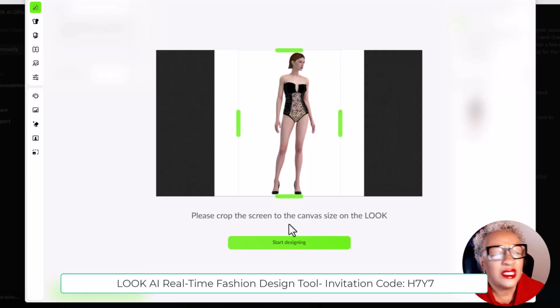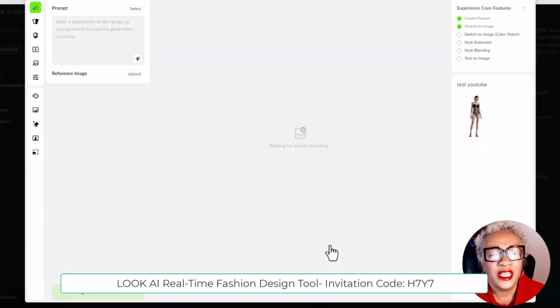So going on to the next one, I finally figured out the cropping mechanism. So I'm going to regenerate this design. Again, I'm going to use the cropping and then hit start design, and it's going to open up the full application where I'm able to start rendering from my Procreate canvas. So this is really a great way to iterate. Like I said, you can bring already rendered sketches and it will show it immediately like AI. Or if you're bringing in a croquis, it'll show every stroke that you have going on there.